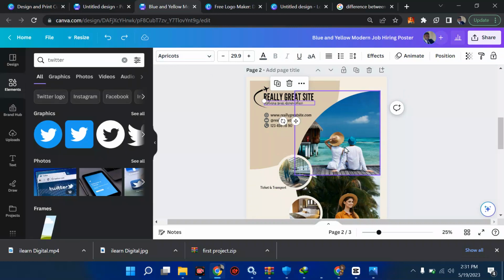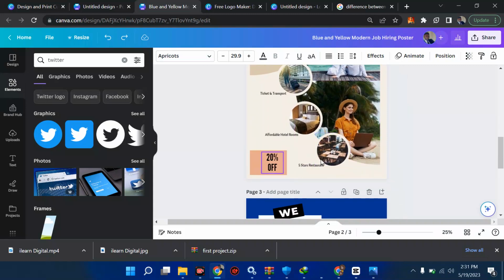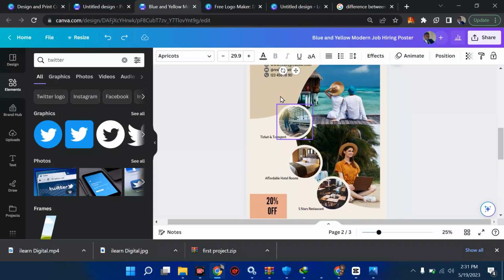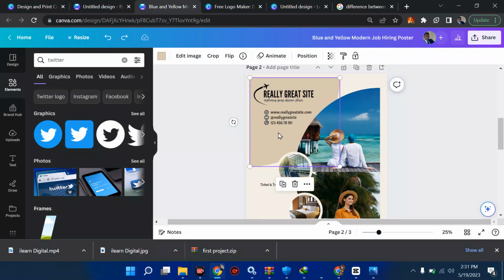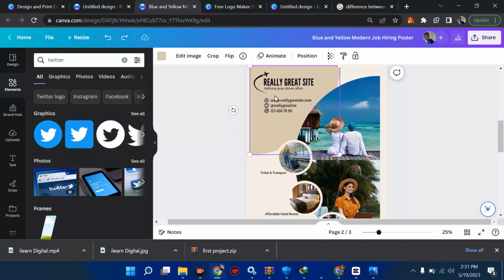But what my concern is, how do you put this image like this? That is what my concern is. You can do this, you can do all this. They are all simple. You can choose the color of your choice. So first one, we have this shape. This shape is just one shape.